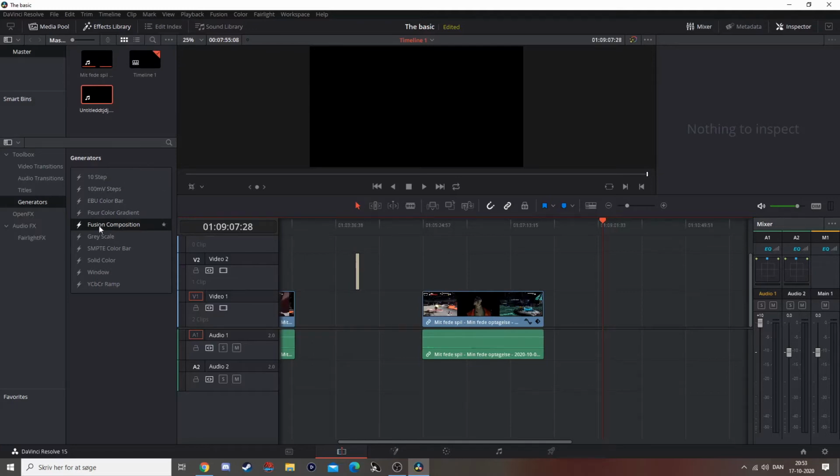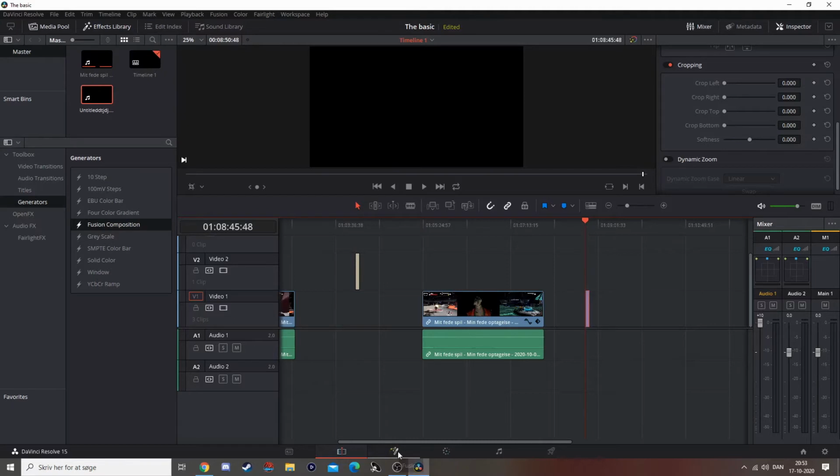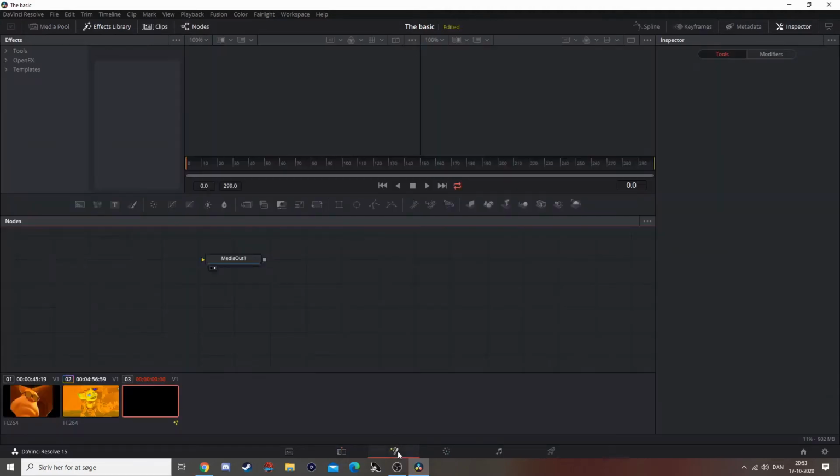If you go to Fusion Composition, you know, right here at Generator and Toolbox, just left click on it, and here's the pointer. Then you go to this called Fusion. The first thing you see on Fusion, this is Media Out 1. This is just the one on Edit. So you're just gonna drag it over here, and then there's something else you can do, like the background and maybe the paint, the text. There's actually a lot you could do on text, and then you could do some nice 3D animation if you so wish.